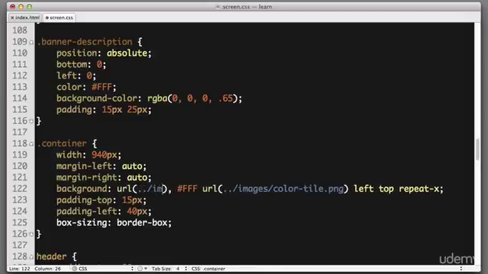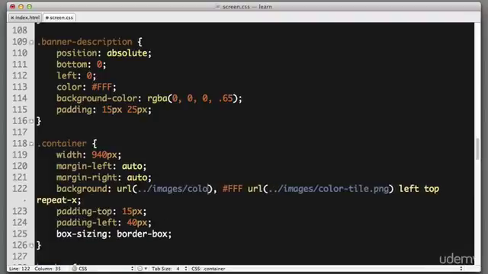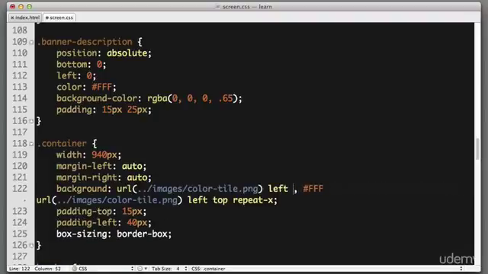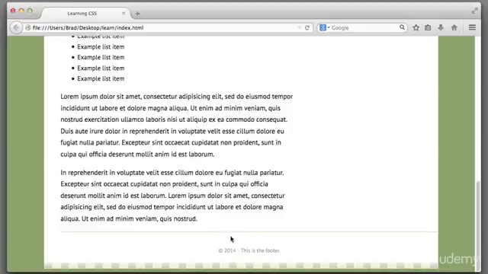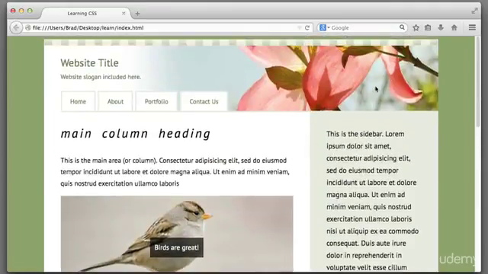So we'll point the browser to the color tile. We'll say that we want it to be positioned in the left bottom corner. And again, we want it to repeat along the x-axis. So if we refresh, we can see that we now have the background at the bottom of the element. And we also retained the background at the top of our element.